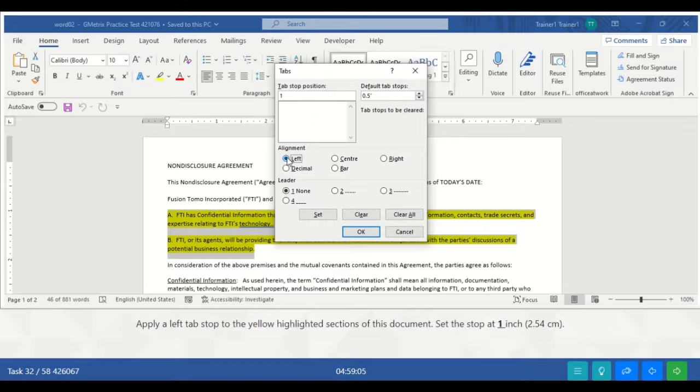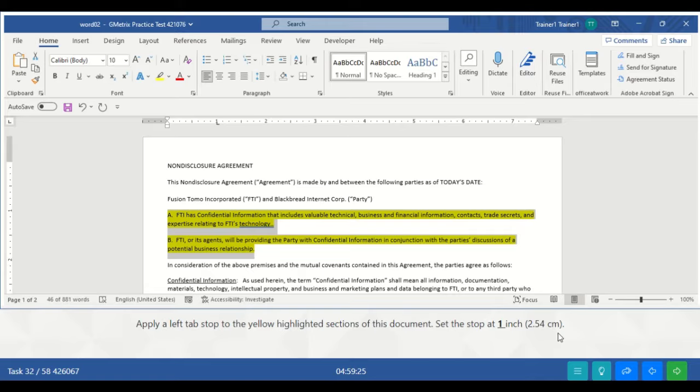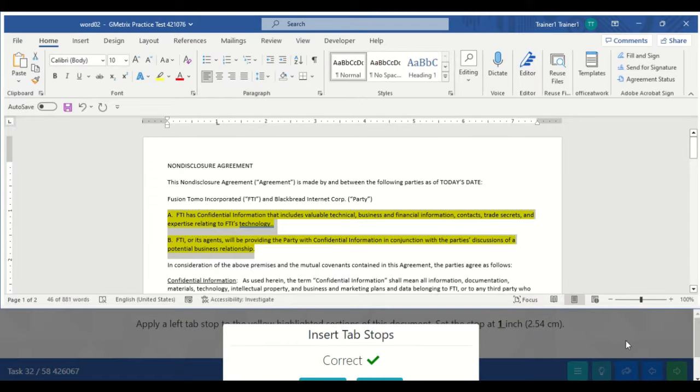Then alignment should be set to Left. Apply a left tab stop, so ensure Left is selected. Then you click on Set. Okay, that is set. Then you click OK. That is done. And next question.